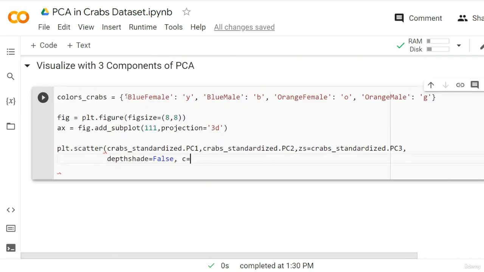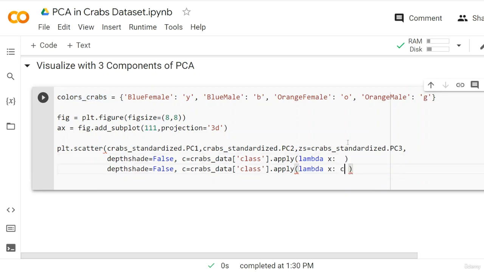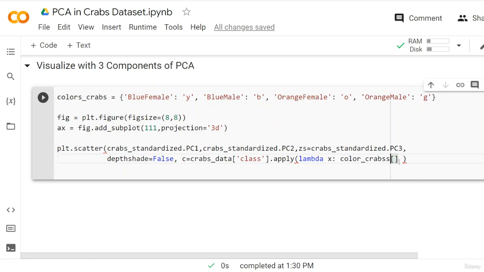Here we define a dictionary that for each class gives a color: blue female yellow, blue male blue, orange female orange, and orange male G. To apply this dictionary inside the color argument, we access the data set and the column class, and we apply this mapping process: given a value x, we return the value of this color grabs for the value x.